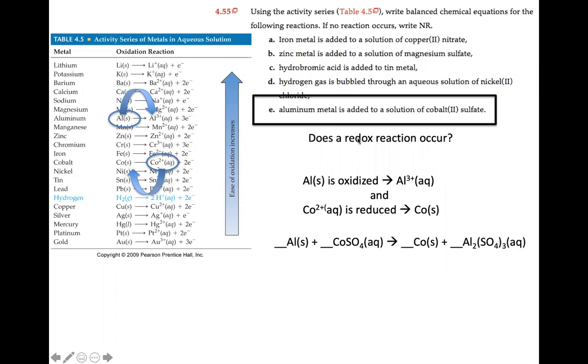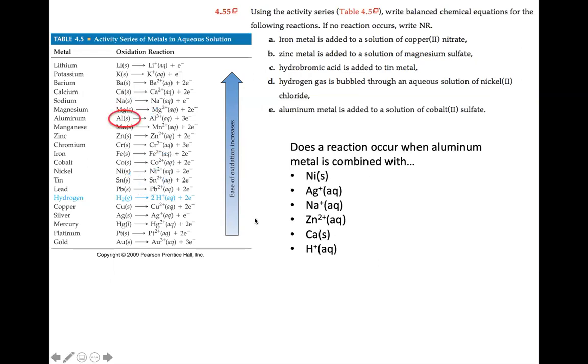In this case, it's asking for a balanced chemical equation. I would first determine whether a reaction occurs, and then I would write down what the species are. Aluminum metal is reacting with cobalt sulfate, to form cobalt solid and the aluminum sulfate, and I could balance it from there. I know within here the real challenge for you is, well, how do you interpret the information in the table in the first part? Let me give you another try on that, okay? I think we're getting better on it.